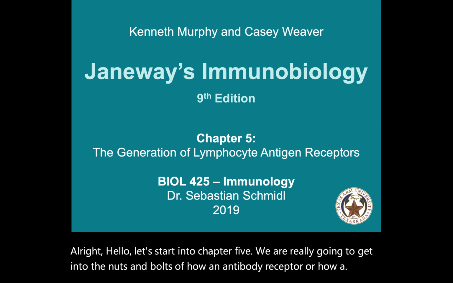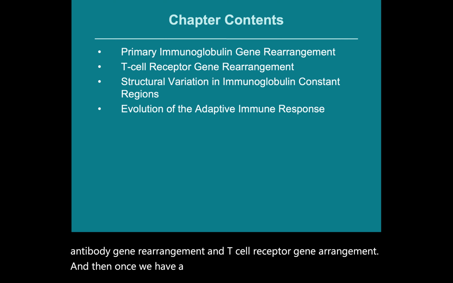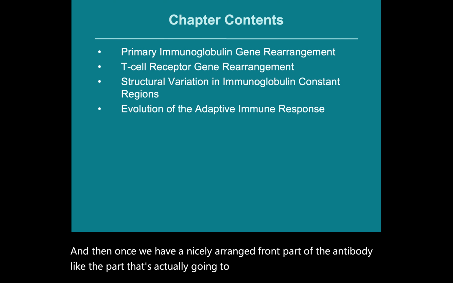And then once we have a nicely arranged front part of the antibody, the part that's actually going to bind, we can then change the constant region. And the antibody can have different possibilities. It can bind to different cells in different amounts, and it can work a little differently.